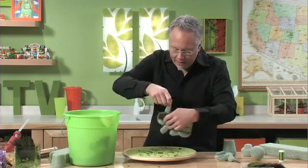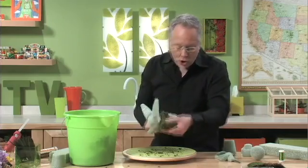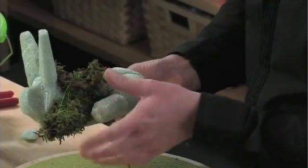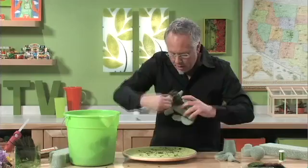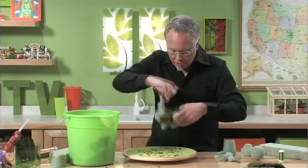If we have an area like this, we can also come back and make large sweeping strokes over the top. You'll notice that the wire's not tight and flush next to his body right here. We'll catch up with that a little bit later. We want to make sure that everything's secure.